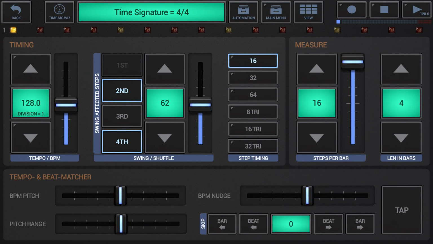You can change the step timing in two ways depending on your needs. With a short click, you can change the step timing. This simply changes the step timing but keeps all the sequencer steps at their original position. This means that an existing sequence will sound different after the change, since the new step timing has a different timing for the steps.